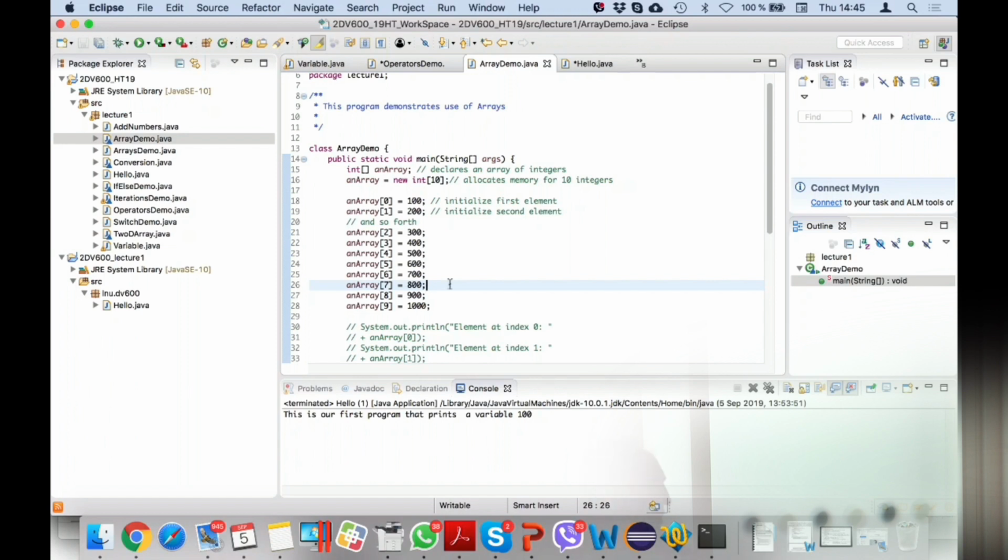We have not specified its size yet. You can define the size together with that definition, but that's not a mandatory thing to do. But then we specified that this will be of size 10, and later on, if you want to assign values, if you want to put some data into that array, you have to specify at which index you want to store that value. Do you want to store it at index 0, index 5, 2, 3?